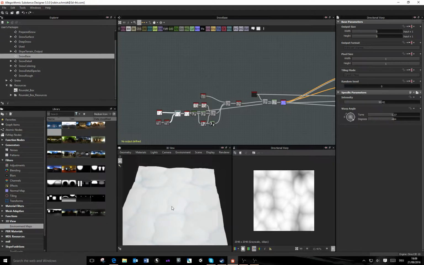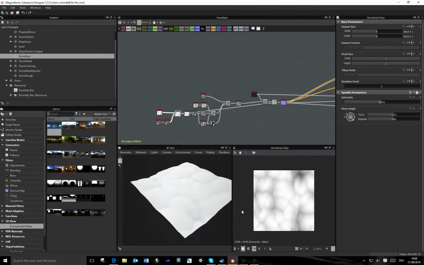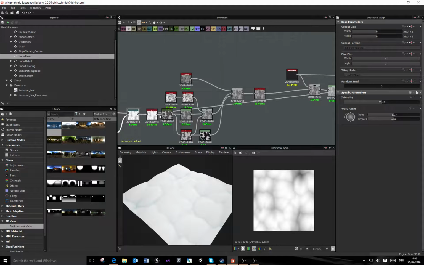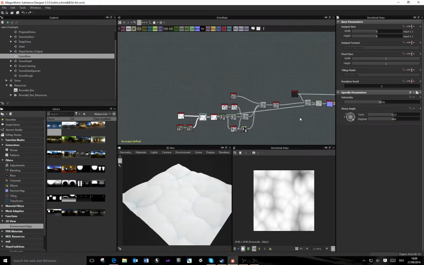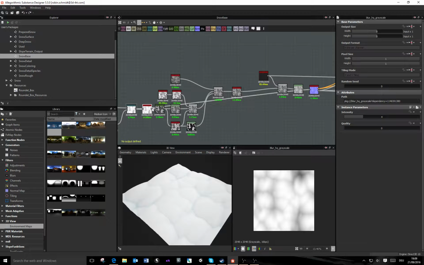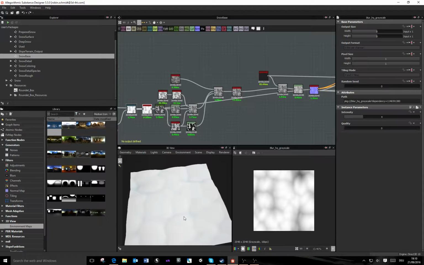So you see it's inverted, it's the wrong direction. Here's the inverted node. Where is it? No. I blur it again so I get a bit rounded edges, to give it a bit more natural feeling.